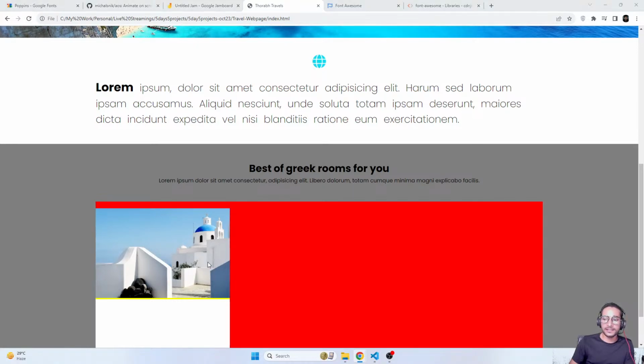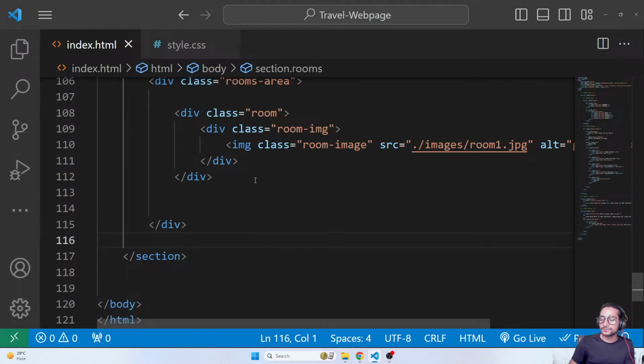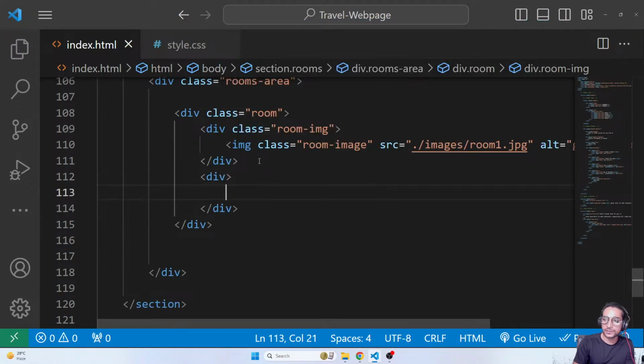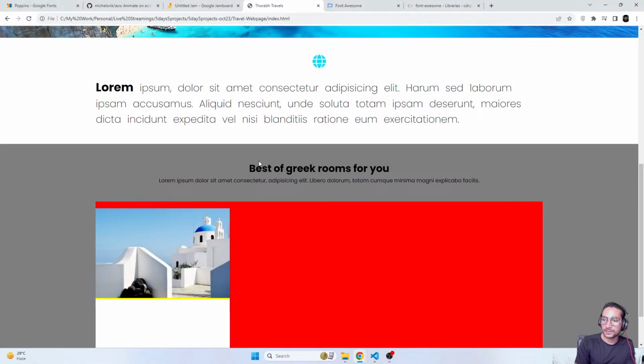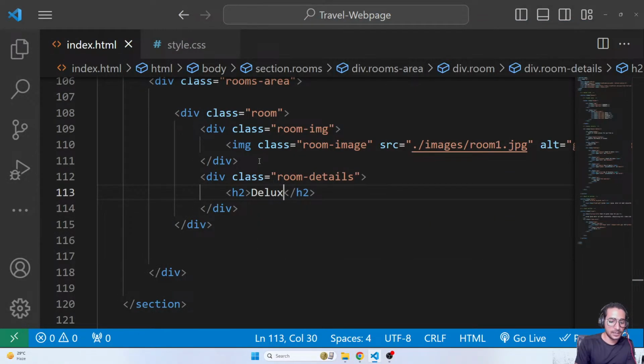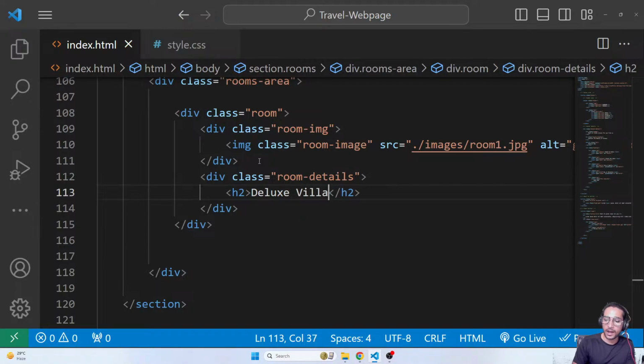Okay, so the first area, guys. After this, I need one more div in which I'll put details. So div class room hyphen details, in which I'll put an h1 or h2, something like deluxe villa, something like that.